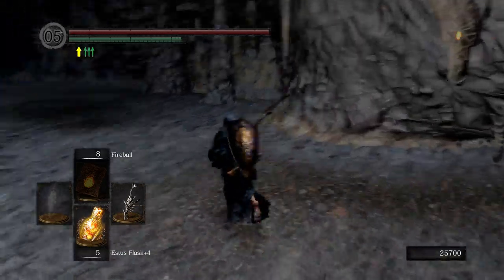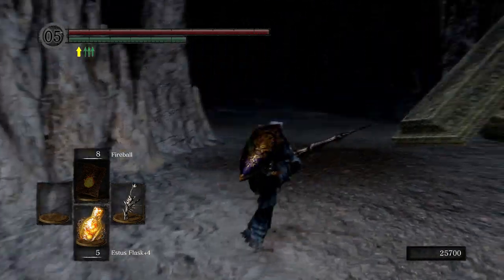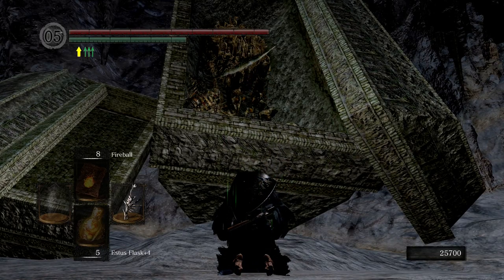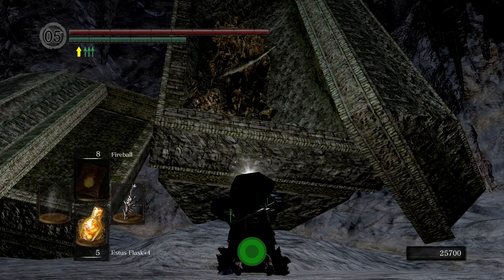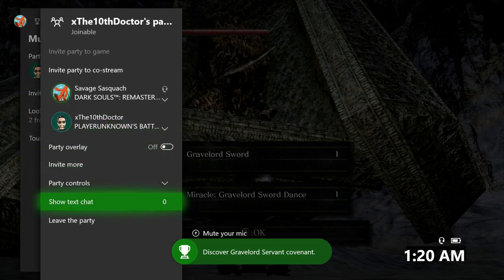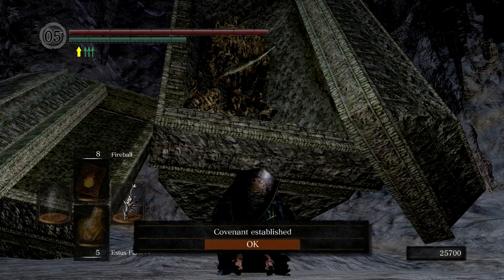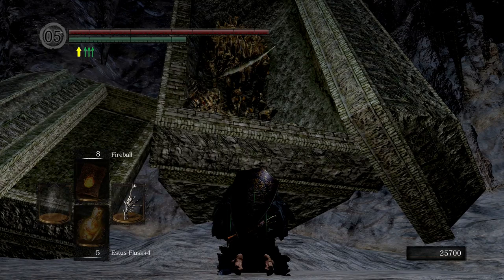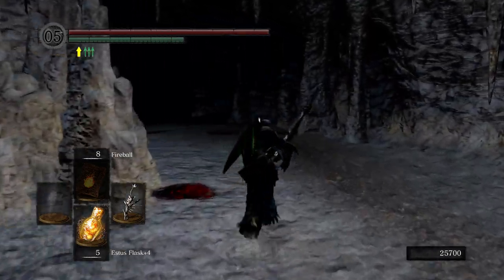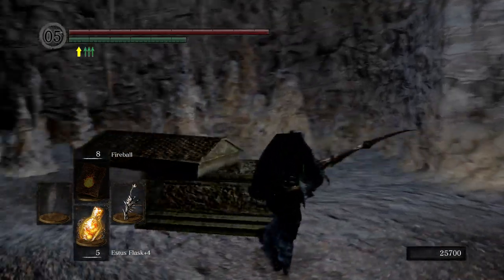And this is the Tomb of the Giants. We get another covenant here, the Sarcophagus Gravelord. And we get the Gravelord Sword and the Gravelord's Sword Dance. I don't think there's anything else I really care to do while we're in here. We'll just travel back in our magical coffin ride.